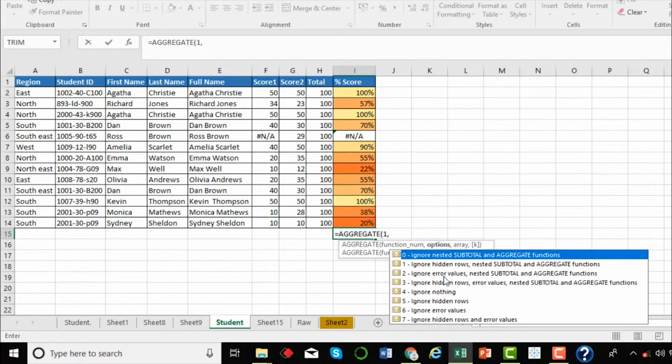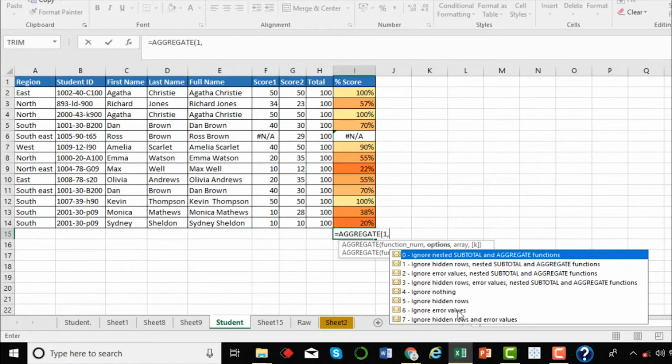This is where we handle the errors. All the codes are here for ignoring certain kinds of errors. Here, what we'd want to do is ignore error values. So we want to prevent the calculation of error values.